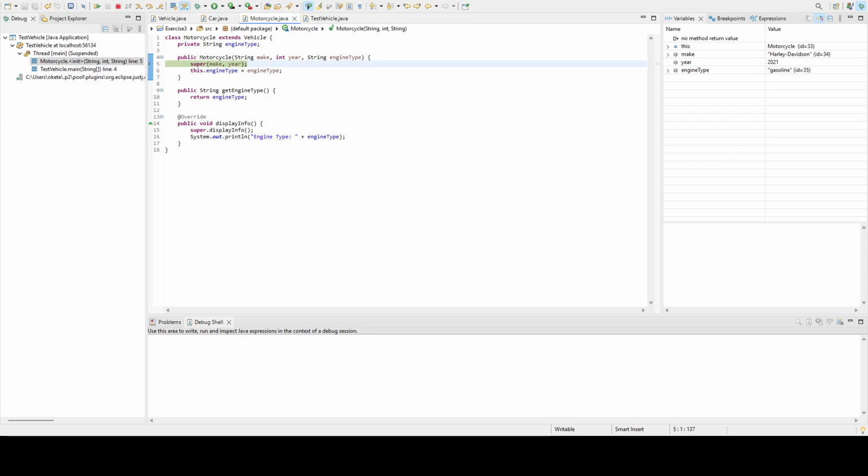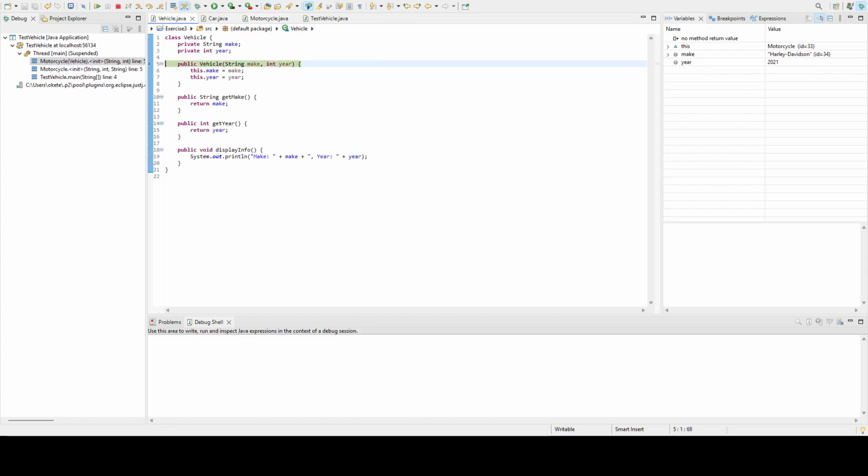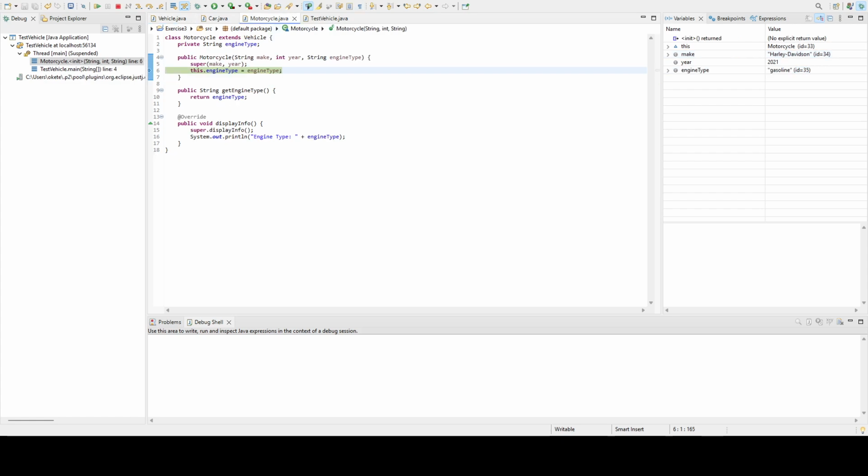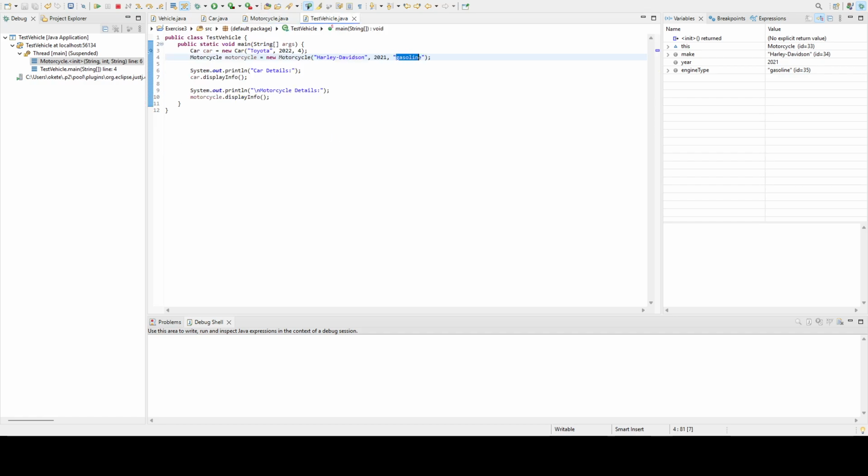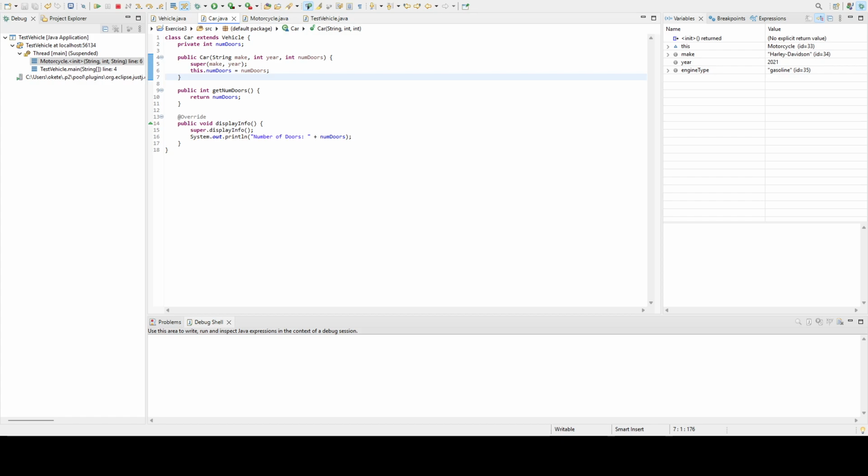We go to the Vehicle class because this class inherits from Vehicle. We have Harley Davidson here and 2021 is here. We define them in here. Yes, we can see here. Then we go to the Motorcycle class again, and there is the engine type, and we define it as gasoline.